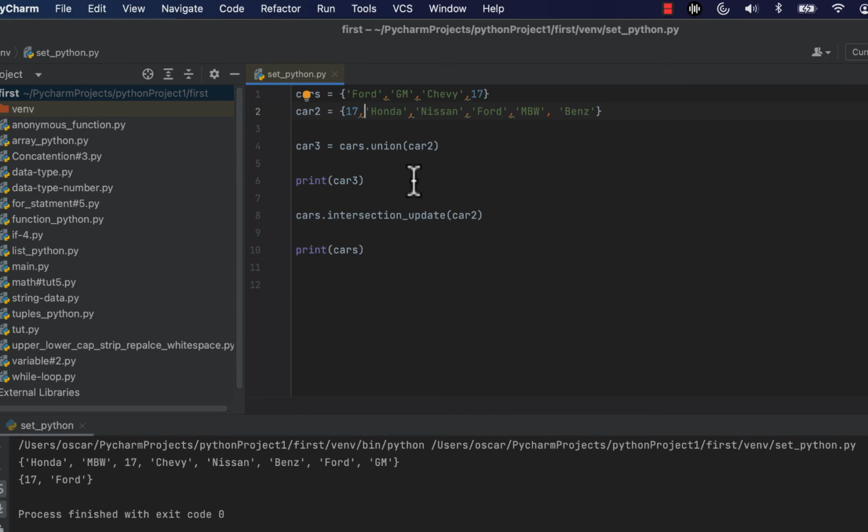Then we can use only intersection. Let me do this one.